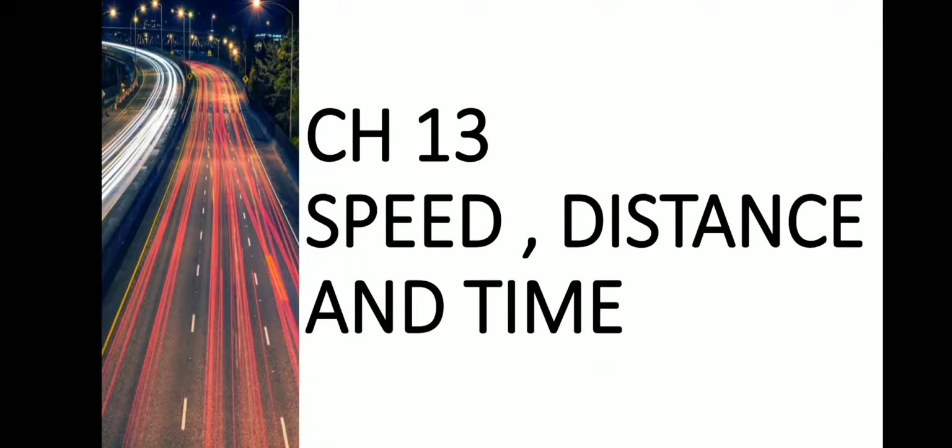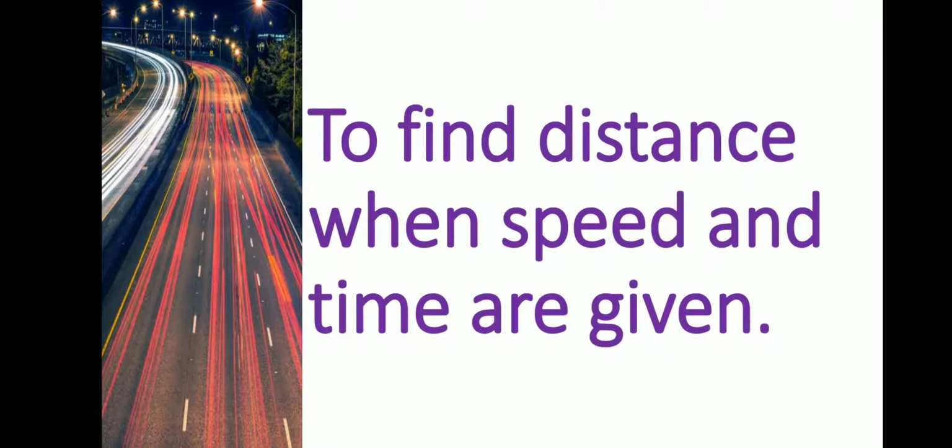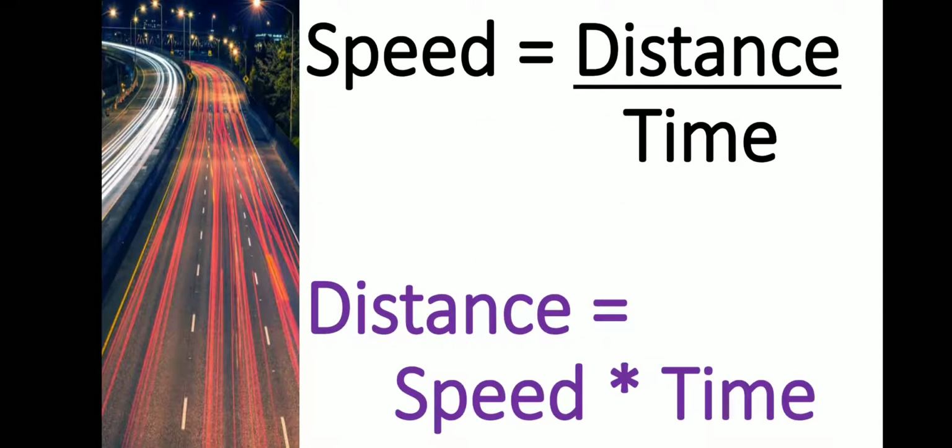We are continuing with speed, distance, and time. Today, we are going to learn distance and time finding out: to find distance when speed and time are given, and to find time when speed and distance are given. We know that speed is equal to distance upon time. So we can find out distance is equal to what? Speed into time.